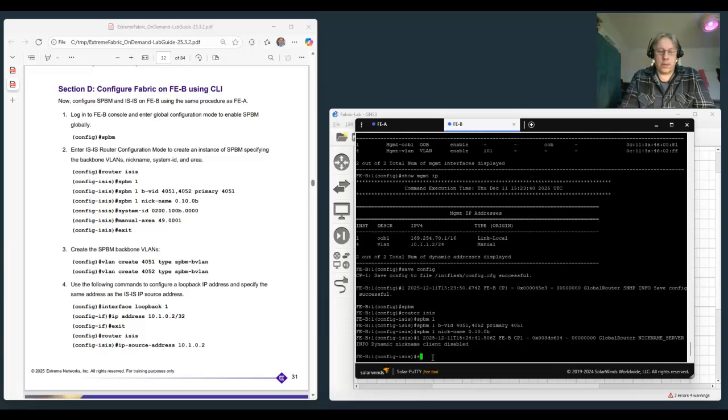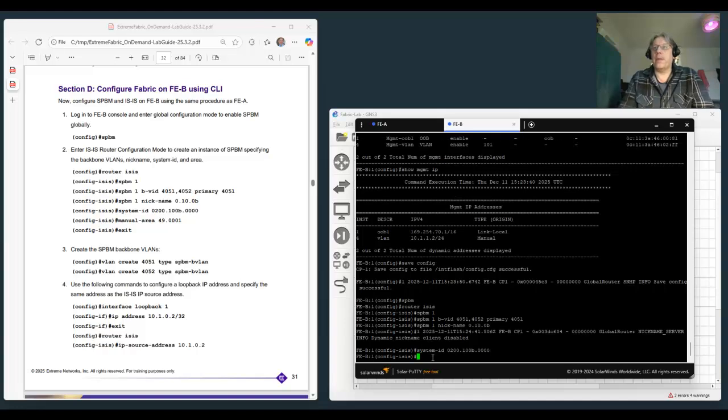Okay, system ID is going to be 0200.100b.0000, and the manual area should match, so that's 490001.